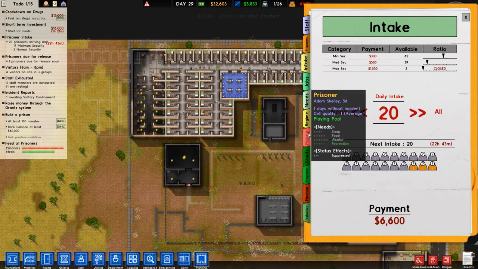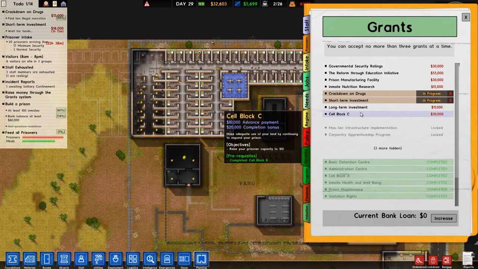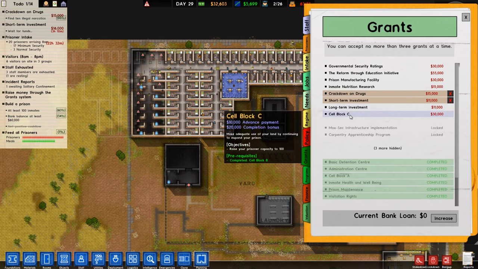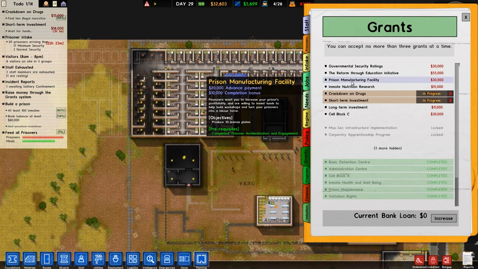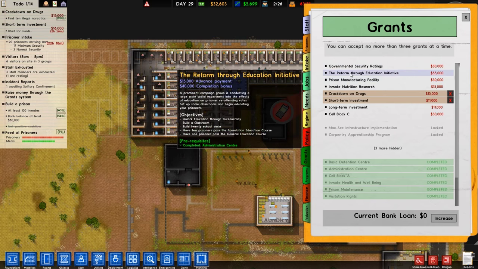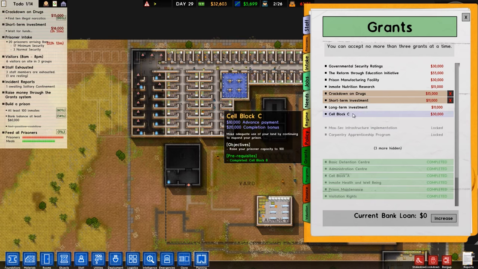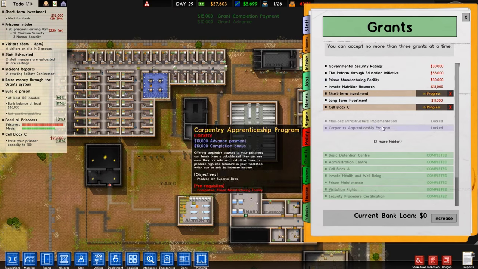What can we take that's really easy? Grants. Cell block C. Oh, completely cell block B? I didn't really. Okay, I completed that, not the track. But that's going to actually get done really soon. Cell block C, 100 capacity. That's fairly easy to reach. Vision, I hate that. License plates. I don't want to do that right now. Lock handles and arm guards. I mean, we could do that, but we need to build a bunch of other buildings. Let's go for cell block C right now. I think that's gonna include the underground, so we can take some more if we want to. We will, don't worry.